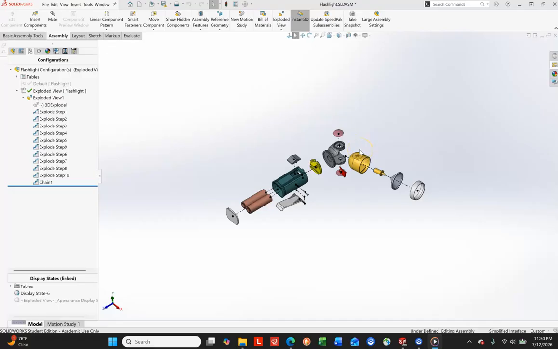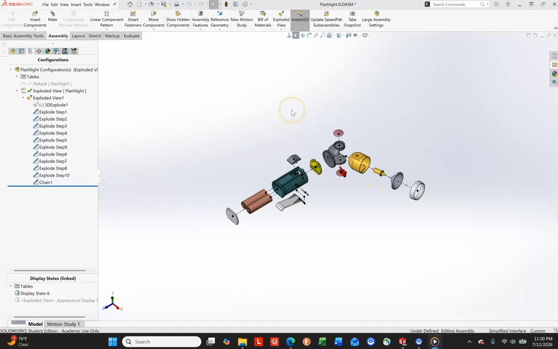When we've created drawings from other parts, we create the drawing template, and then we come over here to our view palette, and it gives us the views, and then we drag those views onto the drawing. The only way we can drag an exploded view onto the drawing is if we have an active configuration, and so we do.